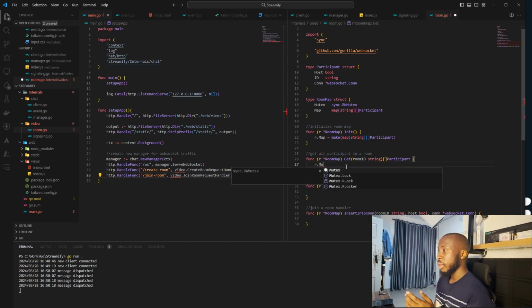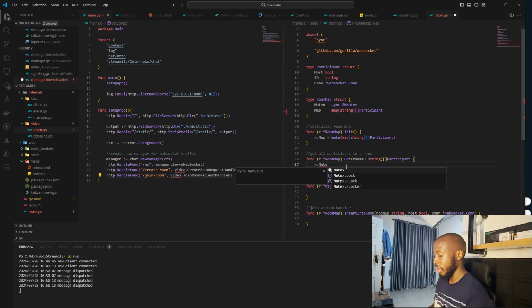Yeah, we're going to be using a mutex because we do not want issues with deadlock or issues with race condition. So we're going to be protecting this particular resource so that when a particular connection is trying to get a room, trying to get information about the room, it's not going to allow any other connection to do that at the same time concurrently.